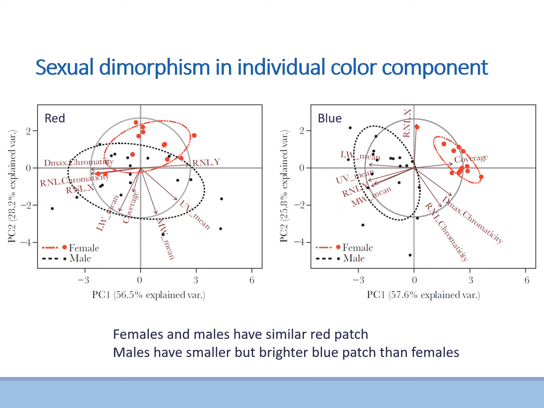We then analyzed the output of individual color patches from QCPA with PCA. We particularly note the two chromatic colors, the red and blue here. According to the PCA results, females and males have similar red patches, as the two sexes cannot be much distinguished from the PC1. In contrast, males have smaller but brighter blue patches than females, and the two sexes are clearly distinguished in the PCA result plots on the right. In addition, males have smaller blue patches but larger red patches compared to females.